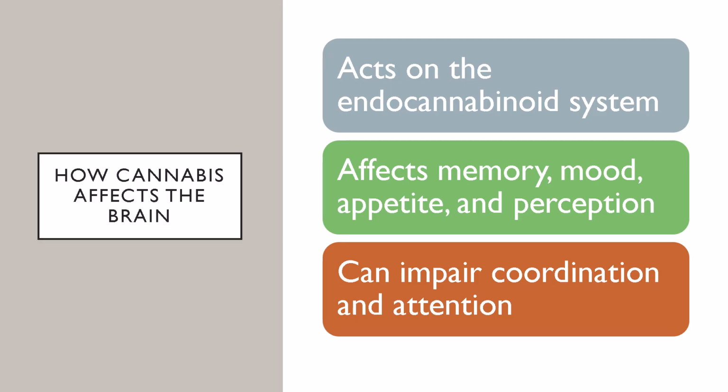So as a counselor, understanding the endocannabinoid system at a basic level is going to help you explain why cannabis is not something that just chills people out. It's affecting their brain systems that are involved with their memory, their attention, their emotion, and their perception. And that's going to make it clinically relevant even when clients try to frame it as something that's harmless.